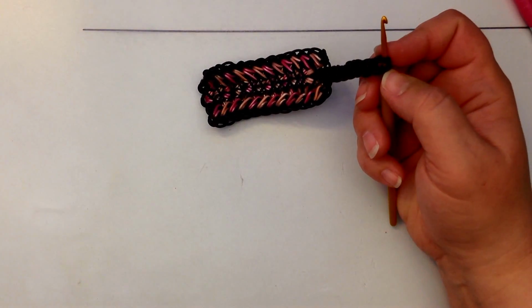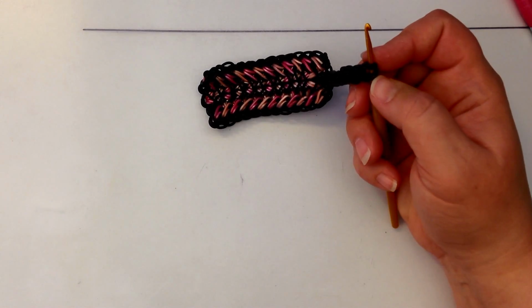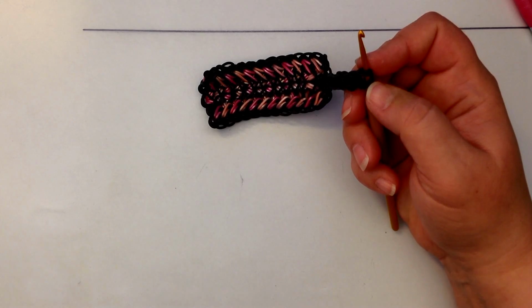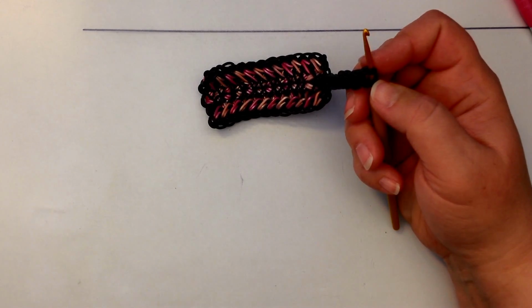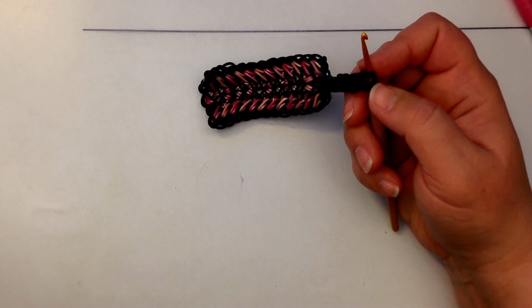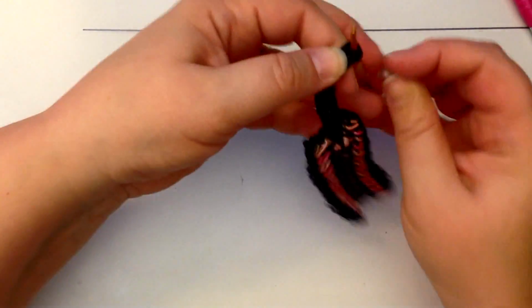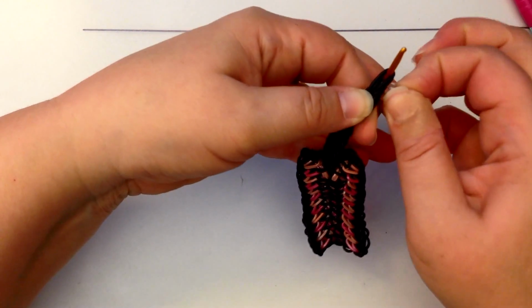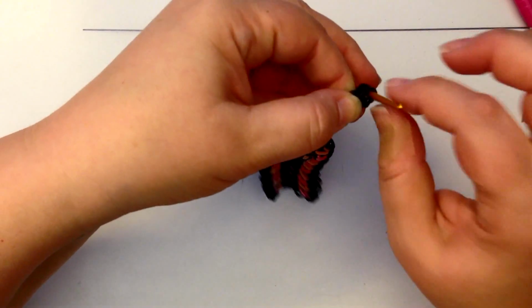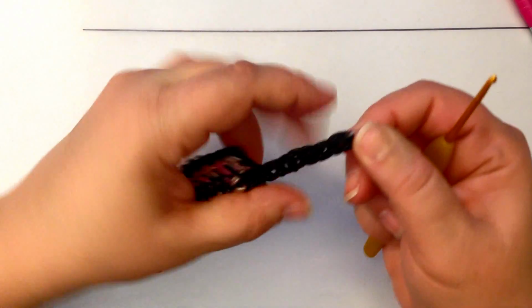Now you can use whatever clip you want, whether it's a C clip, an S clip. I have clips called the Q clip. I really like them. They sort of click into place, so I feel they're a little bit more secure. And I will show you one of these. I've got a clear one. See how they sort of clip into place. So I'm just going to grab the ends of my bands and slide my clip on like so. And I'm just going to hold that there for the minute like that until I'm ready to join it up.